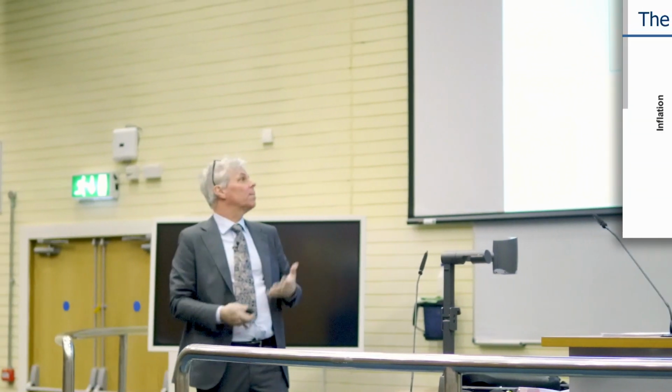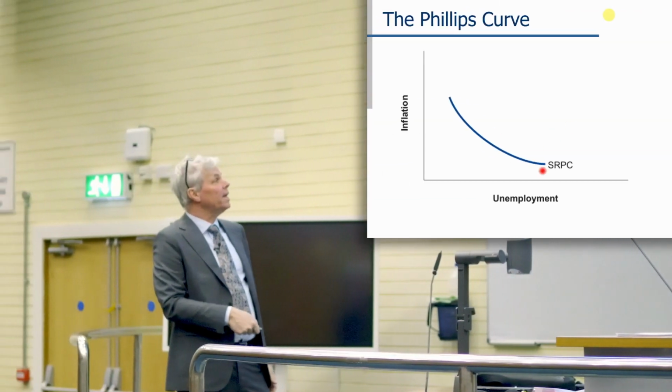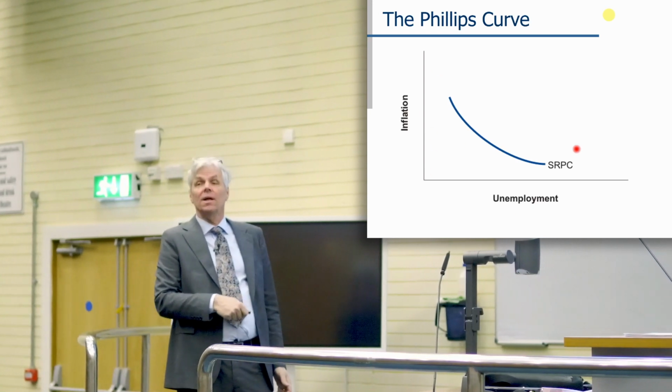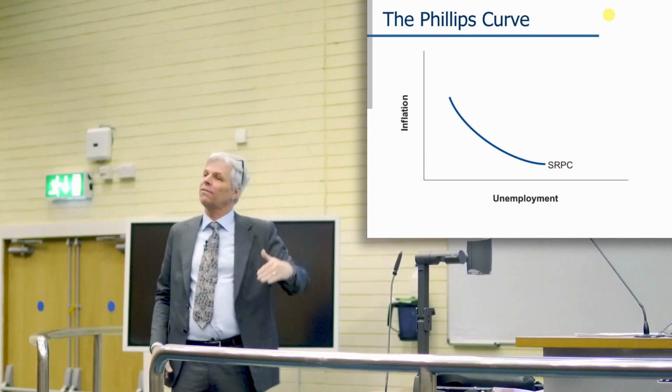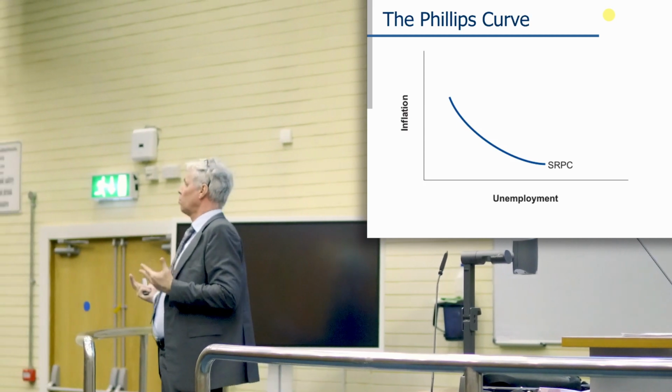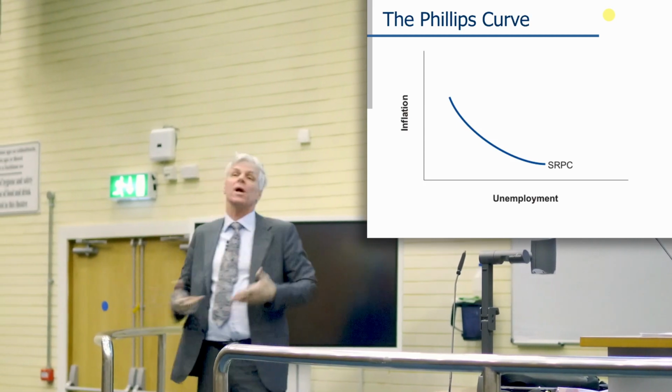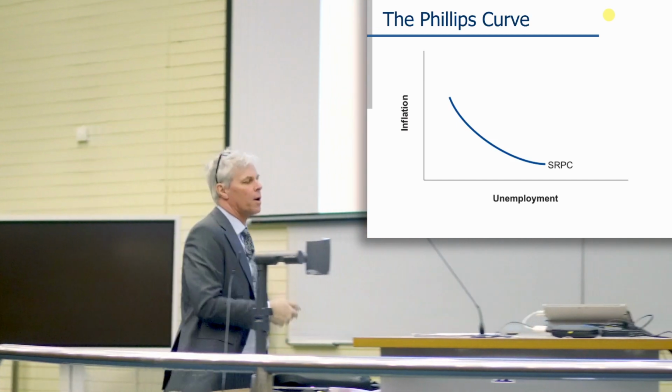for 100 years in many, many different countries relating unemployment to inflation. The higher the level of inflation, the lower the level of unemployment. The lower the level of inflation, the higher the unemployment. And this was year after year and country after country, no matter how we measured it.